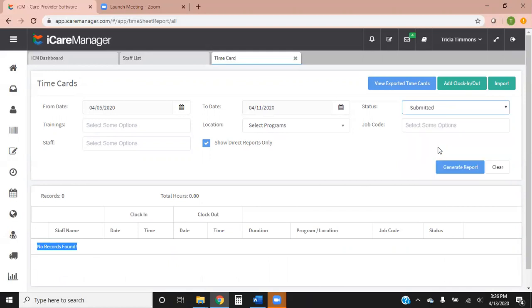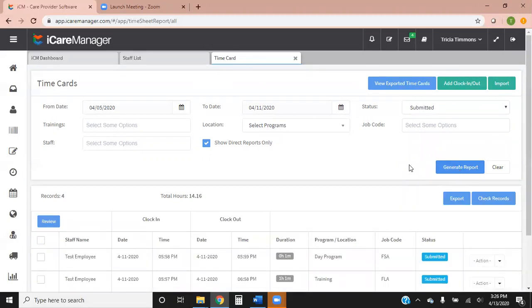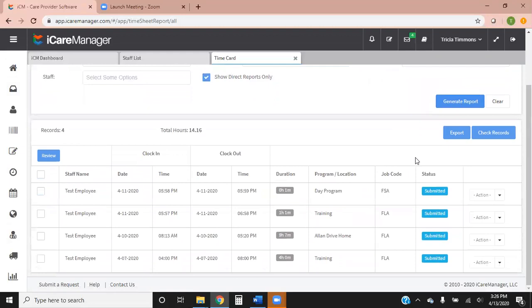Next, I want to bring up all of my time cards that have been submitted but have not been marked as reviewed correctly. So this is just showing, if you will, our trouble time cards. What do we need to address before I can complete this process of approval? So in this case, it looks like I have 4 time cards for this employee that were not properly marked as reviewed. So I have the ability to come in here and mark them as reviewed.